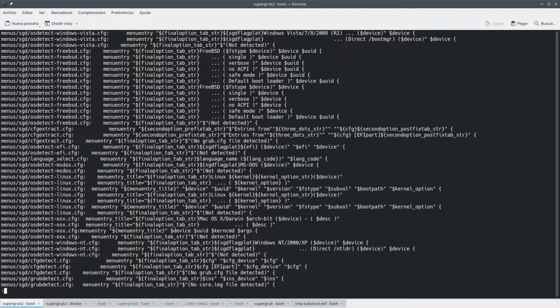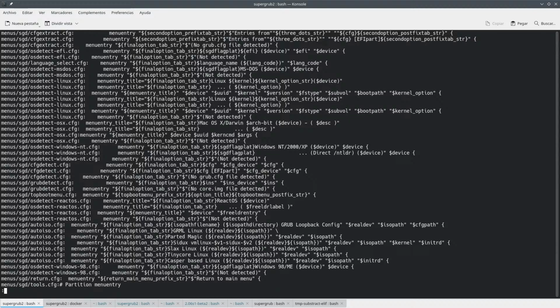Let's see. So this is Windows Vista, which is newer OSs. It's on the right, so no need to change anything. This one is on the right too, no need to change anything. So we will take a look at all of this.